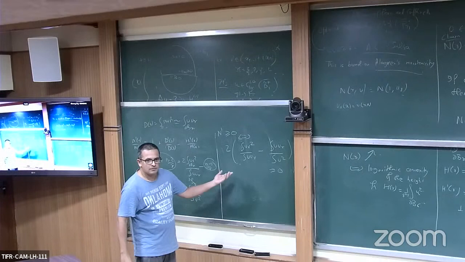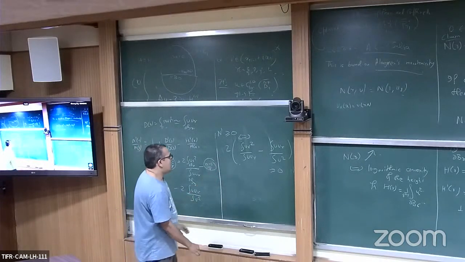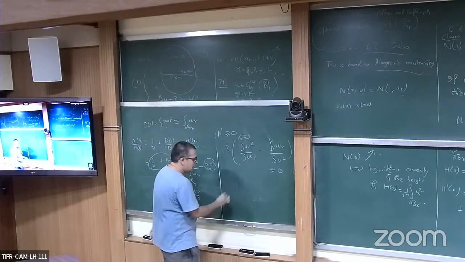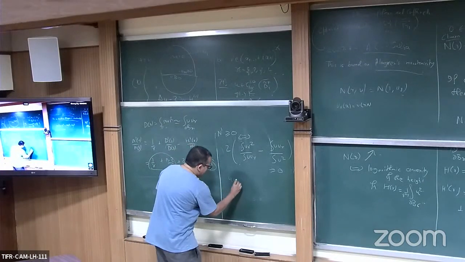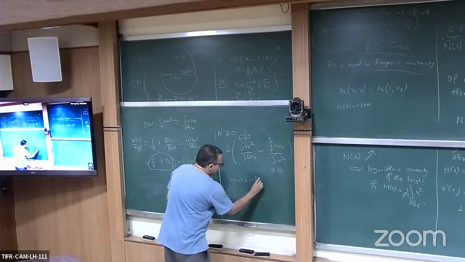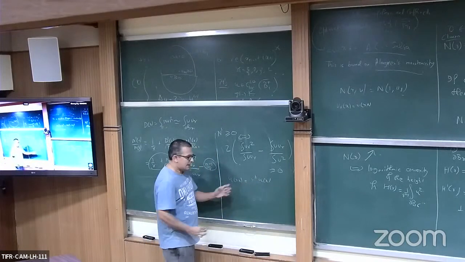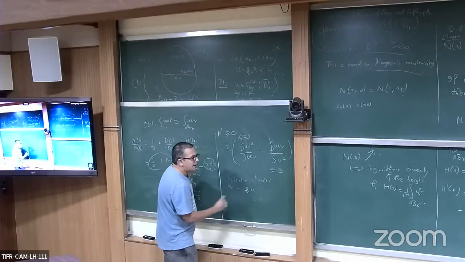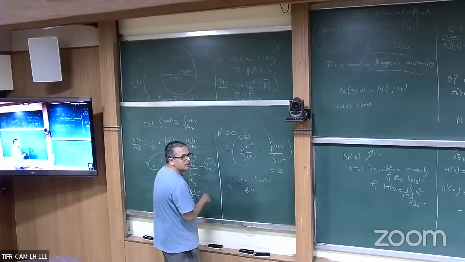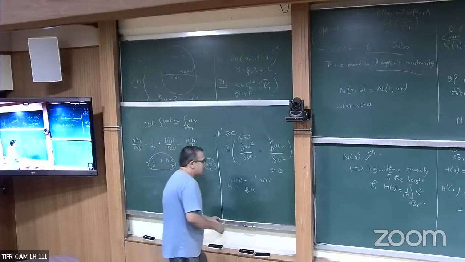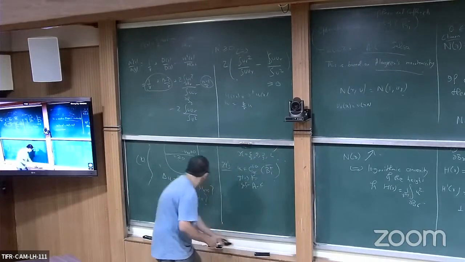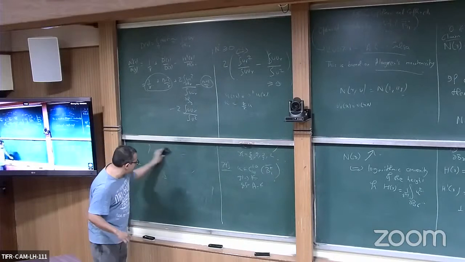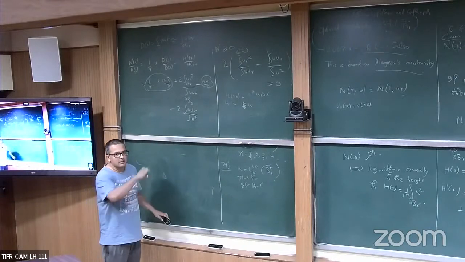Clear? Yes or no? So now suppose u is homogeneous of degree k. Suppose u_r(x) equals r^k u(x). Then what is u_μ? u_μ equals (k/r) u. And if you put it back here, what do you get? If you put it back in the quantity, I want to conclude something from here. I have shown that N is monotone, which is good, but I want to say what the frequencies are on homogeneous functions.